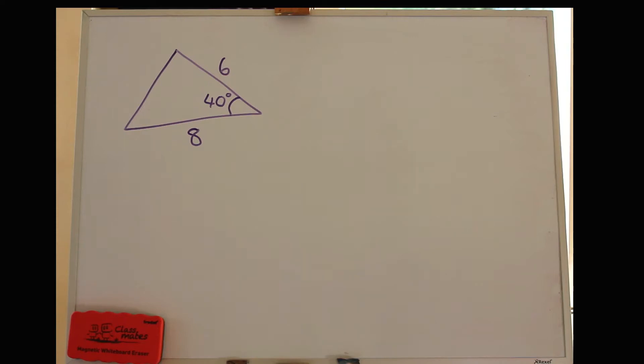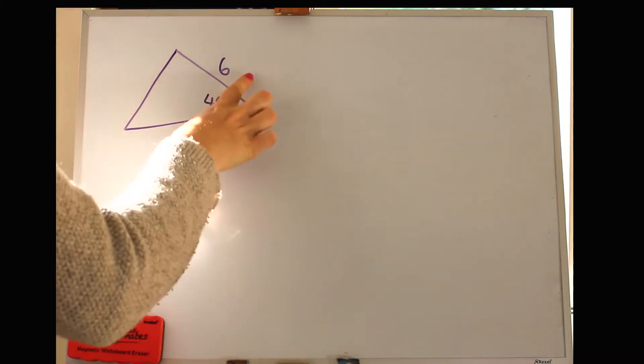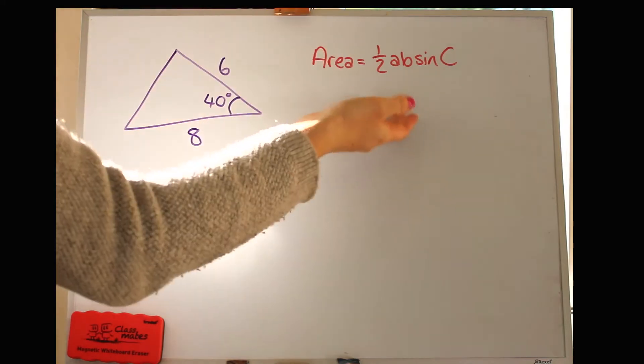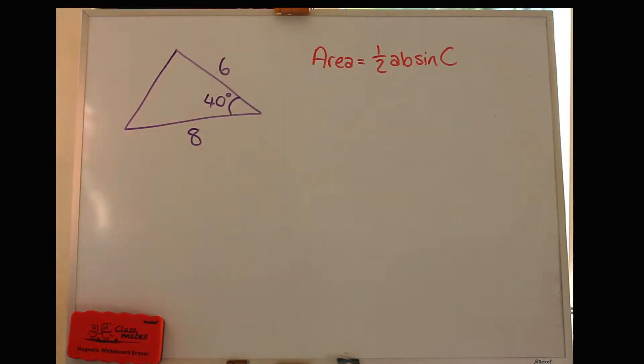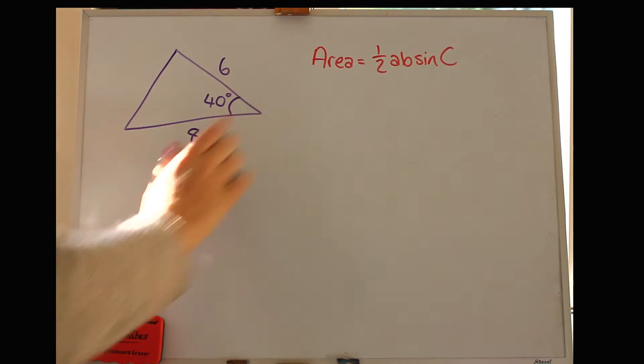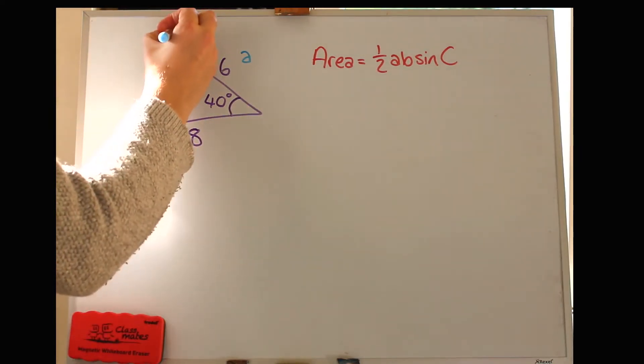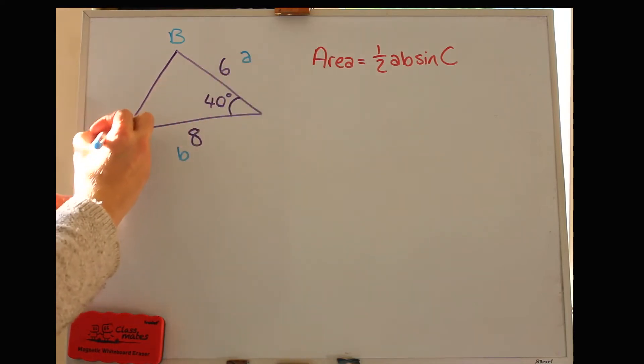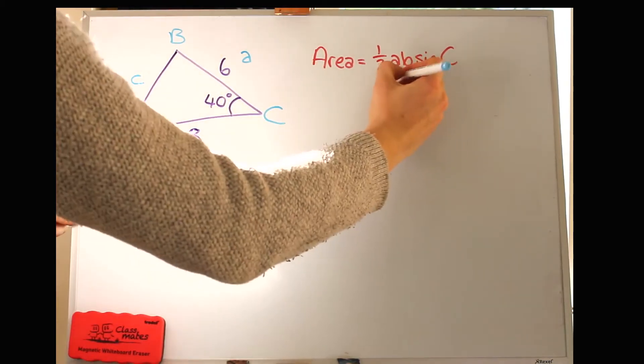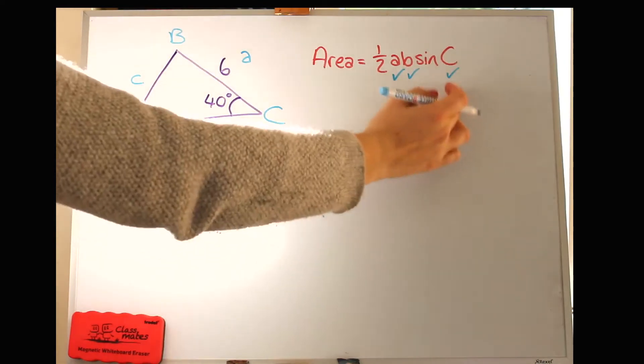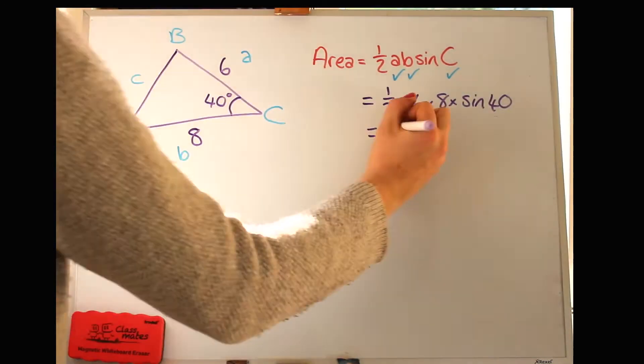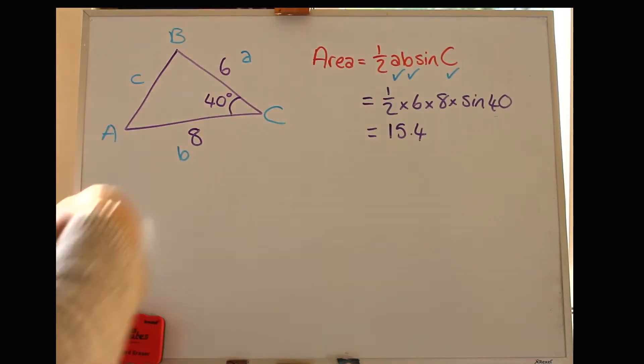Okay, here we have a simple triangle. That's all I'm going to give you to start with, it's just two sides and an angle. Let's start first with finding the area of that triangle. So once we've got our formula, the first thing we need to do is label the triangle in a way that's helpful. So because this uses a and b sides, I'm going to label these sides as a and b. So that tells me the opposite corner is the big letters. Opposite a is A and opposite b is B. And then the last one is C. So we've got a, b and big C, so we're in a good position to use this rule. Have a go at putting those values in. Okay, and my calculator gives me 15.4 for that one.